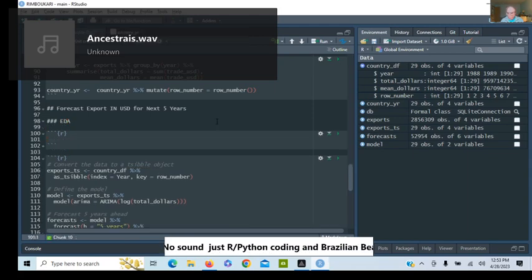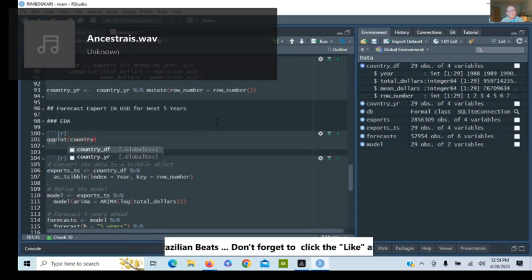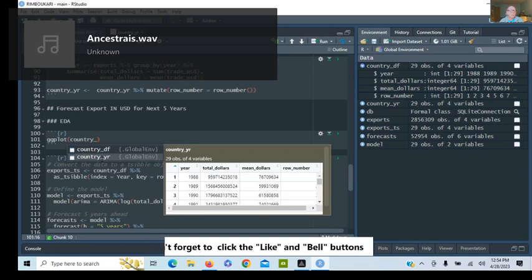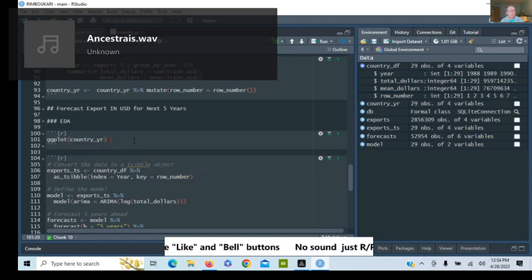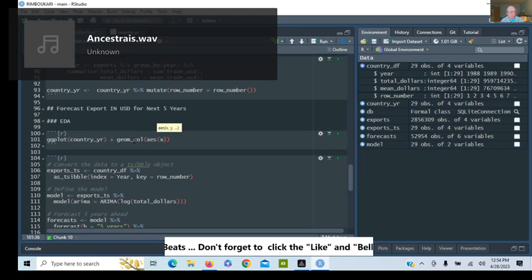And in the interest of, let's just do two bar plots. Enter year.